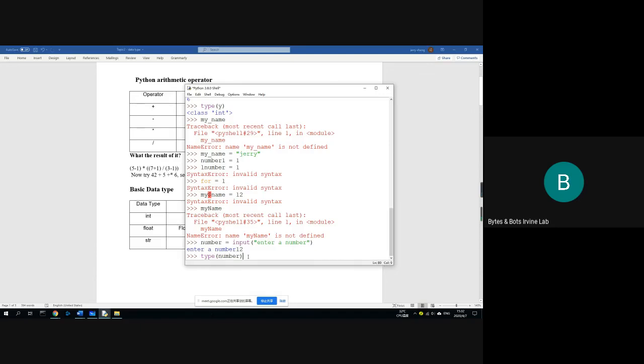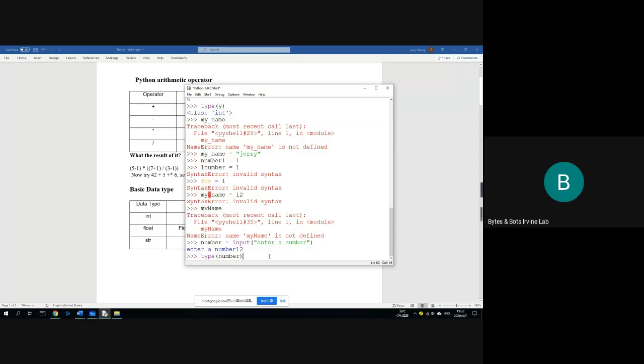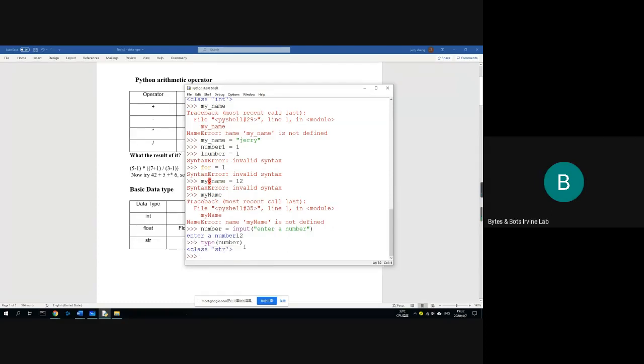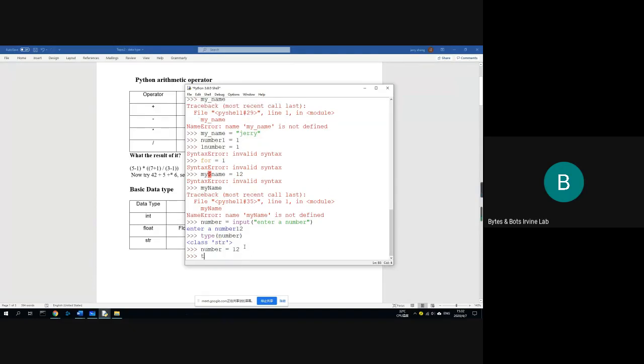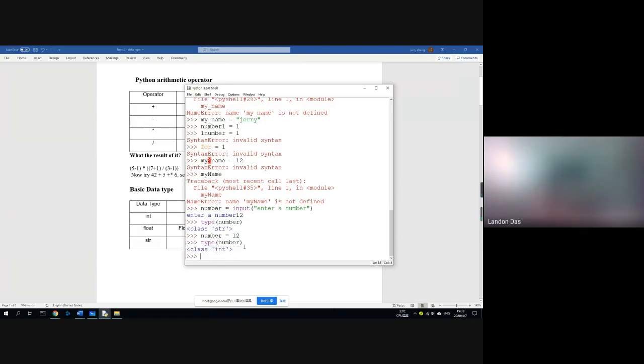Then what's the data type for this variable? It would be string, right? Here we go, you got it. If I say number equal to 12, now what's the type of this number? It would be integer. Yes.